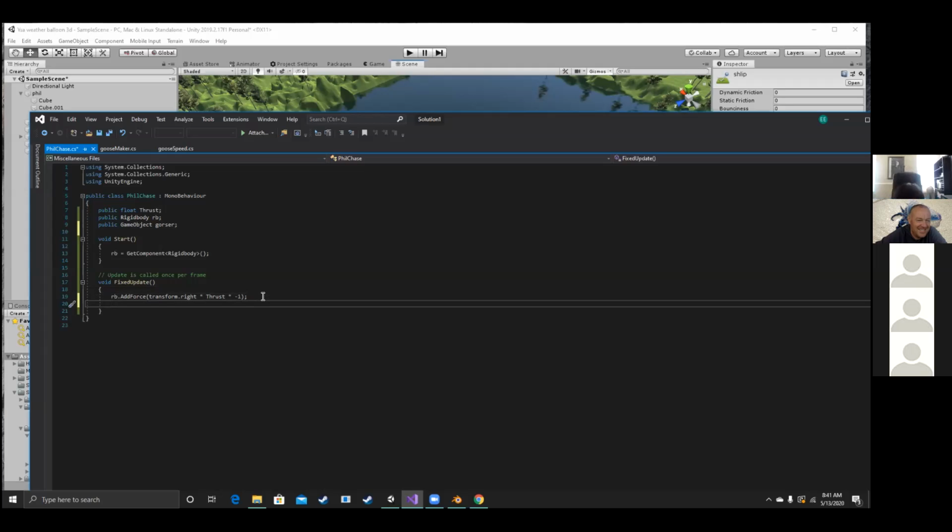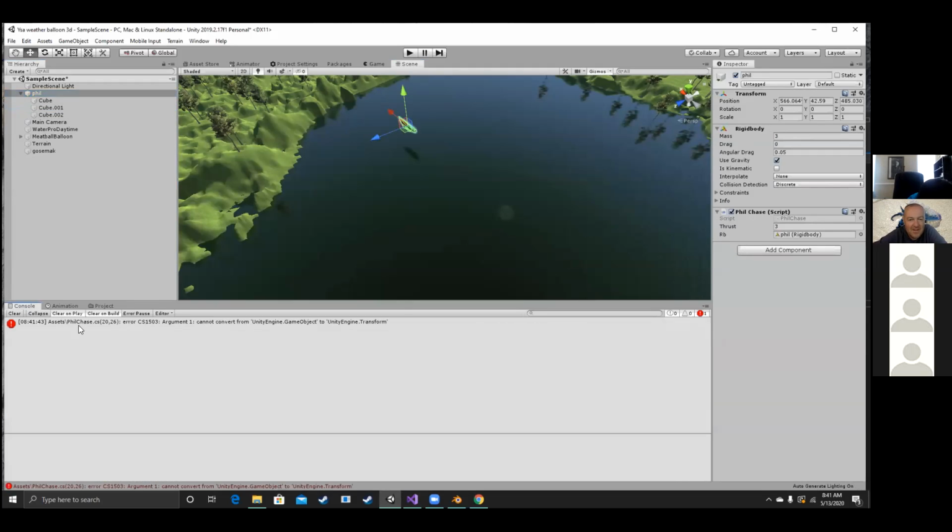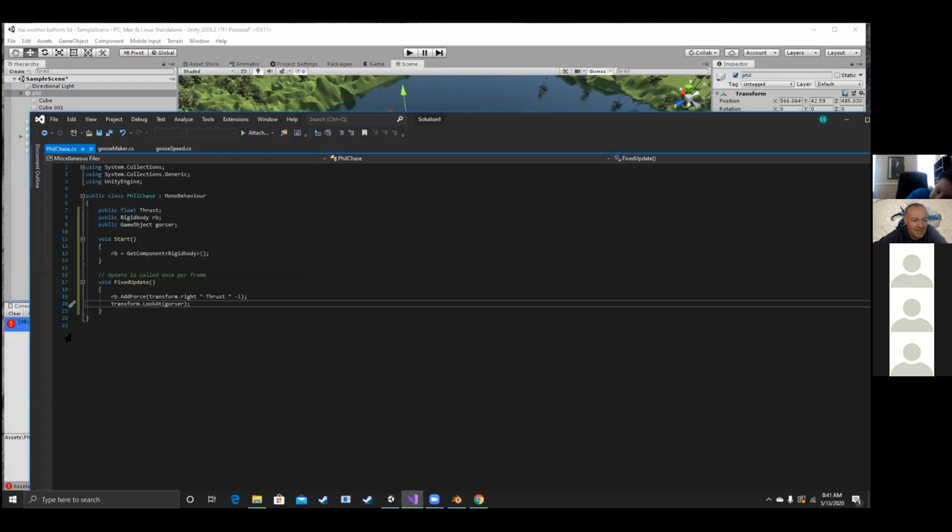And then we just have to do transform.LookAt(goose). And this should work. Hopefully, we'll see. Wait for the script to update. Oh, there's an error. Transform.LookAt. Okay.